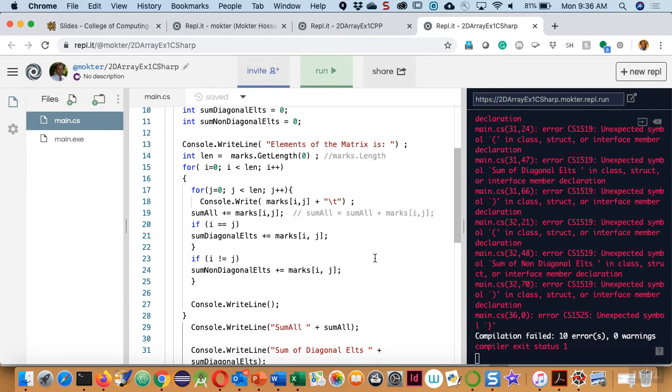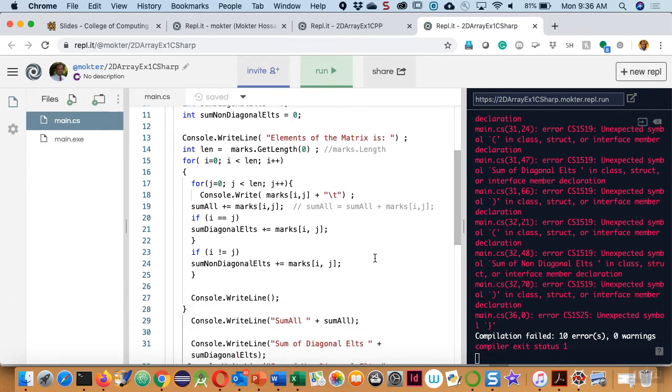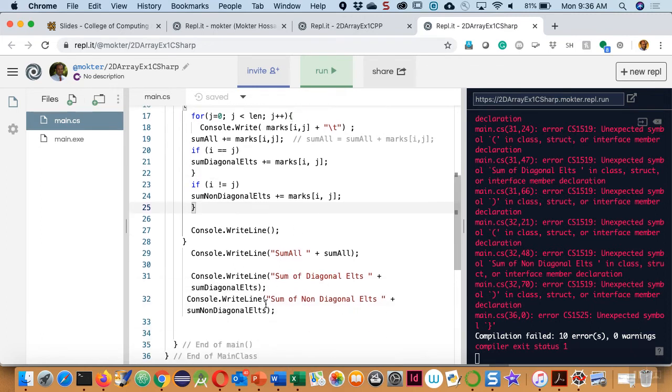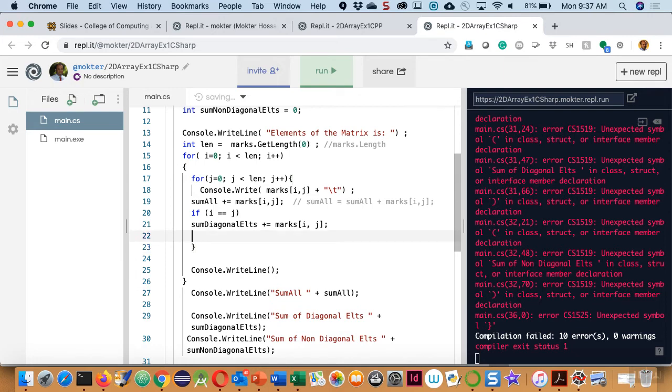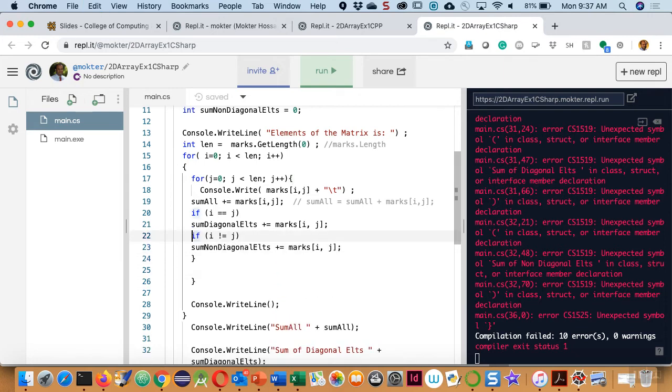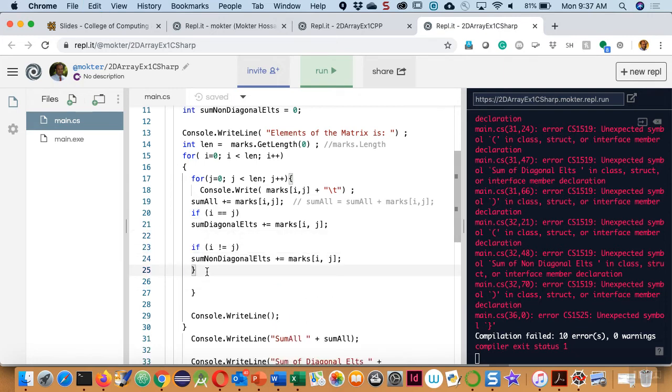Oh, I'm sorry. What is the mistake? The second if statement is outside of the inner for loop. Oh, sorry. Yeah, it should go here. I'm sorry.